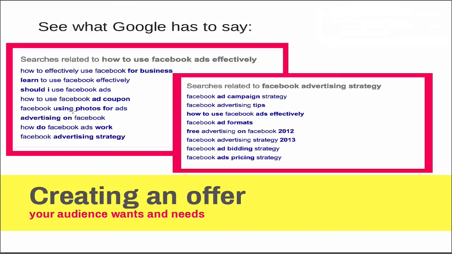So if you're stuck and you're trying to come up with an idea of what to use for your free offer, or you need some topics for your webinar, one of the easiest tricks I know is to just Google it. I use Google for everything, and I don't know how I would make it through the day without Google. So let's say you get asked the same question a lot. So people always ask me, how do you use Facebook ads so they really work, so they're effective? So I just Googled how to use Facebook ads effectively. And if you scroll down to the bottom where it says searches related to, it will list other searches, other things that people are searching to that's related to that topic.